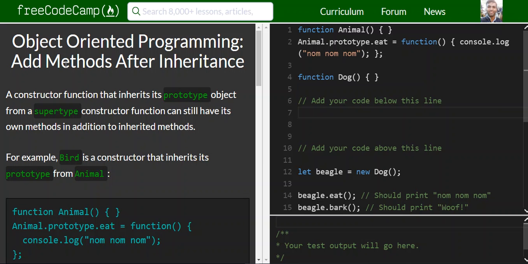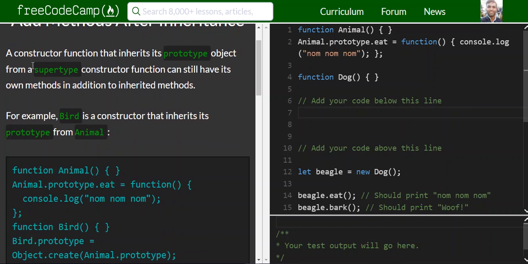Right, so this one says: add methods after inheritance. A constructor function that inherits its prototype object from a supertype constructor function can still have its own methods in addition to the inherited methods.